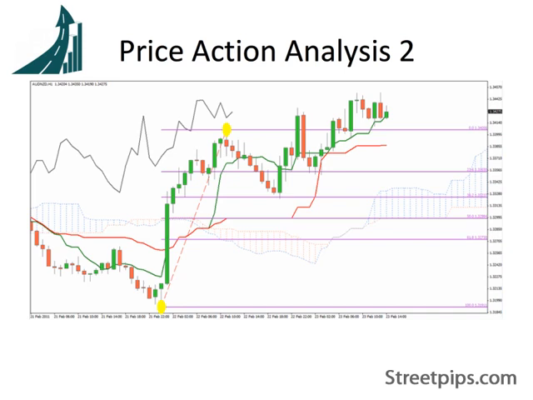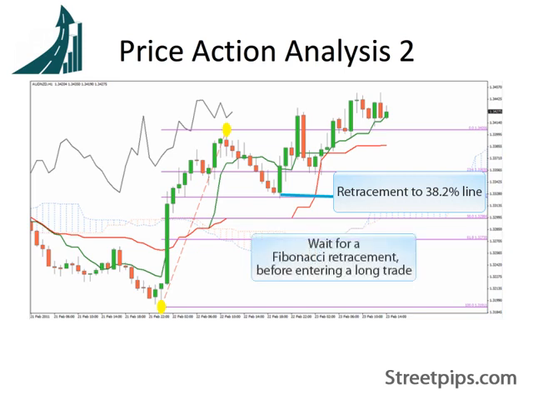38.2 and 61.8 are the most commonly used support lines. Here, we see how price is retraced to the 38.2 line before resuming a bullish move. How is this used with the Ichimoku? Assuming you miss the Kumo break, you can wait for a Fibonacci retracement before entering a long trade. In fact, many experienced Ichimoku traders prefer to enter trades on retracements.